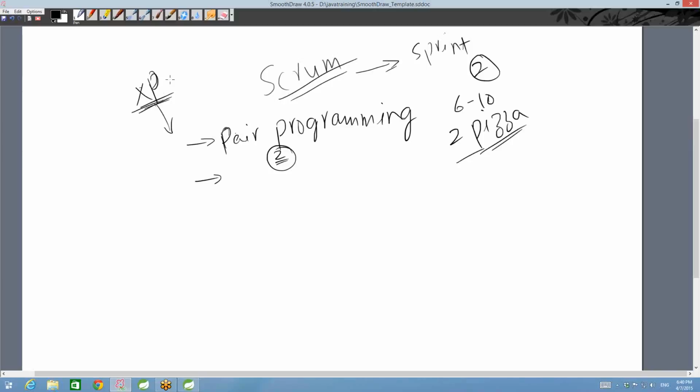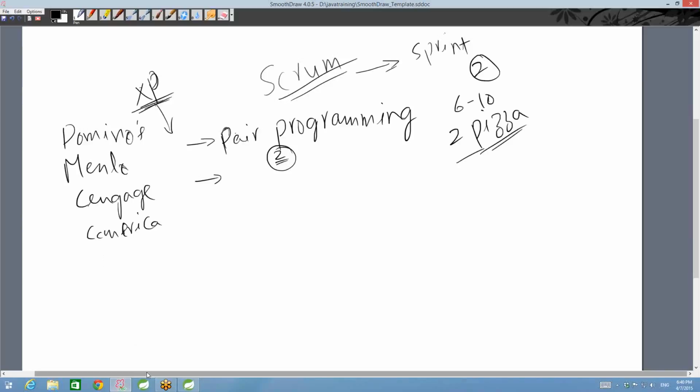In the Metro Detroit area, we have some companies like Domino's Pizza, and I think they are a very good agile shop. There is one software development company, Menlo, a completely agile shop. And then Cengage, another company, Comerica Bank, and a couple of other places. They are heavily into Agile.